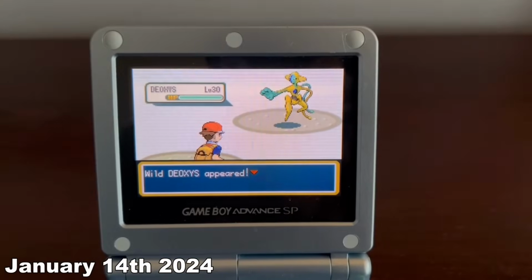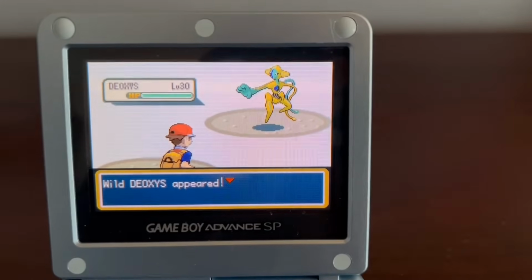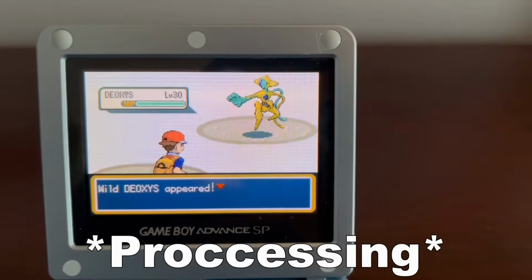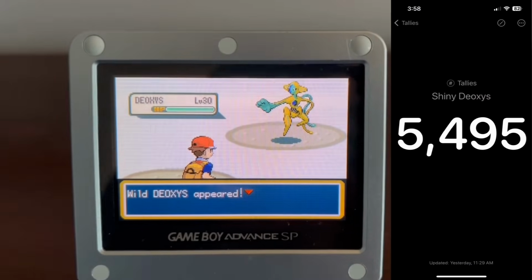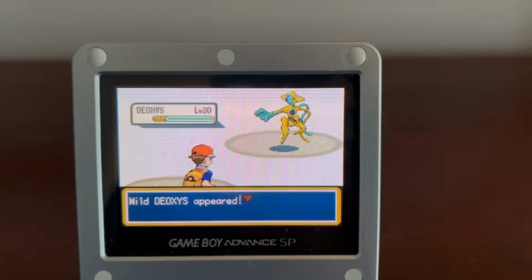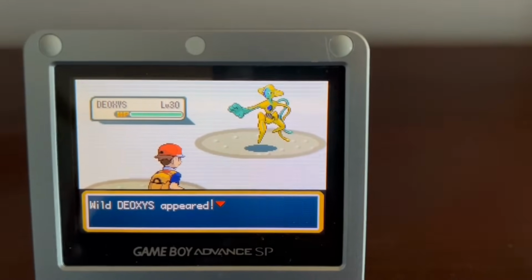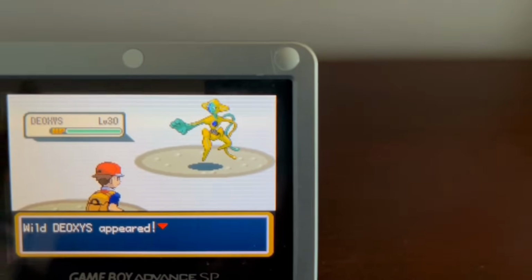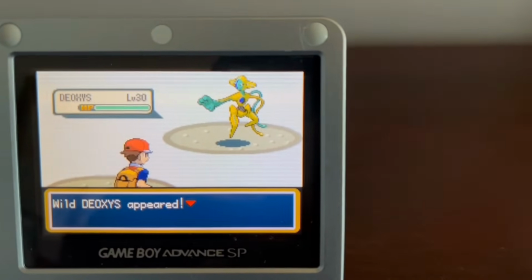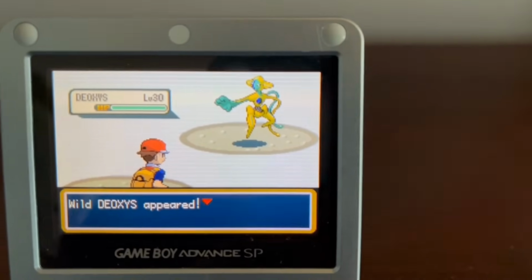this finally happened. Oh my god, it happened. Shiny Deoxys. Oh my gosh. After 5,495 soft resets and over 8 months of hunting, shiny Deoxys in Leaf Green. I'm shaking a little bit. Oh my gosh.